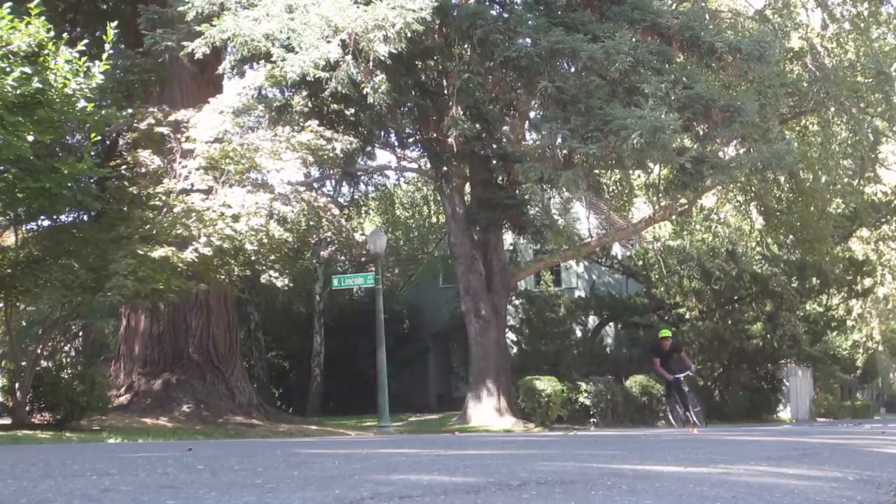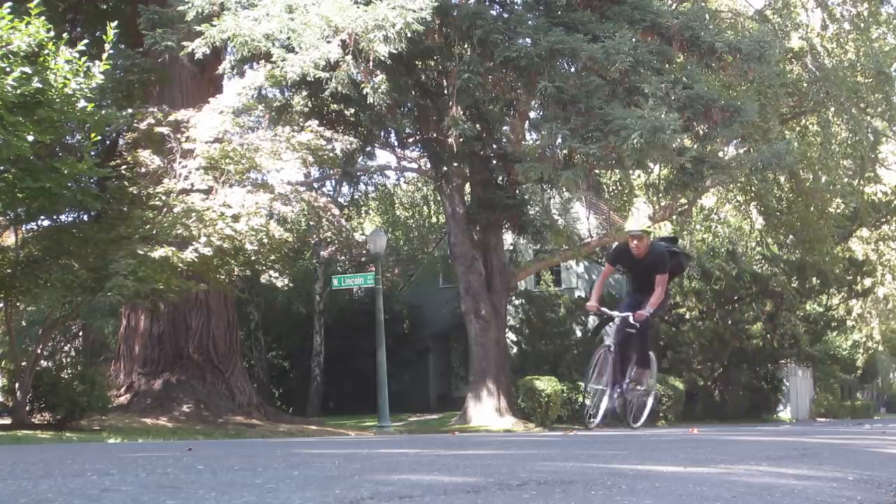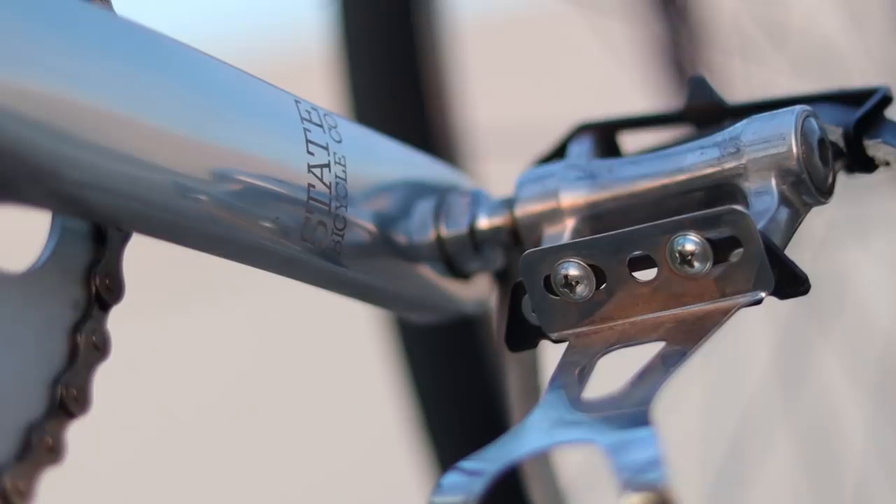As for cornering, most of the steering is done with the pretty responsive feeling front end, meaning on this bike I found myself not leaning as much in the corners as I did flicking the bike around the corners. And because it takes corners more upright, I did not notice any pedal strike, even with extra large toe clips. It has pretty zippy handling, and it's really easy to steer out of the way of potholes or roadkill at the last second.